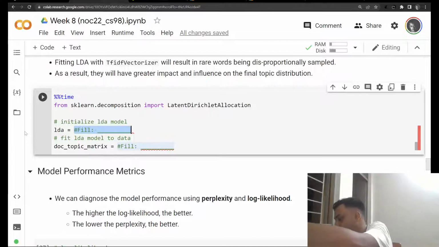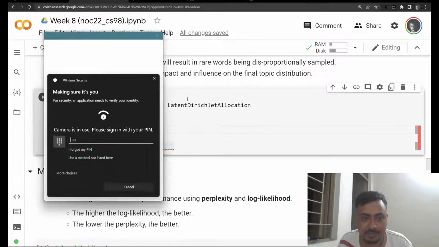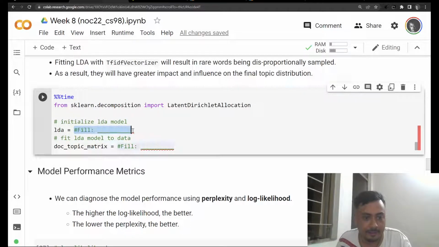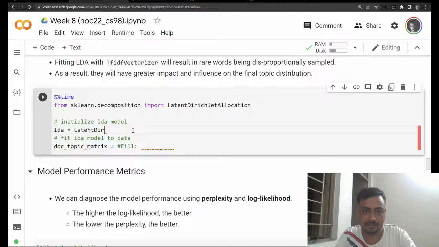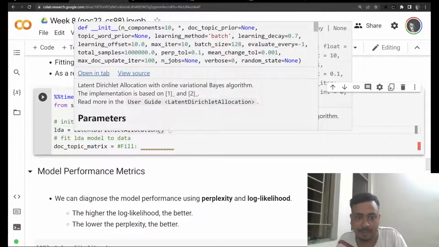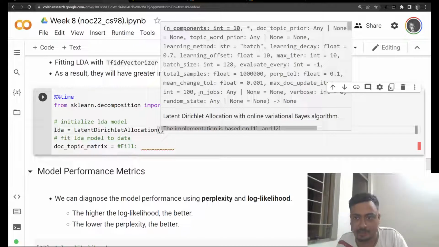So we follow the standard thing, which is we do this. We call this latent. Now you can see, as you know, in Google Colab, they give you this highlight of what the possible function parameters and arguments are, and so on. Here we won't be needing all these things. As you can see, there are a lot of hyperparameters and so on. We don't need all of them.